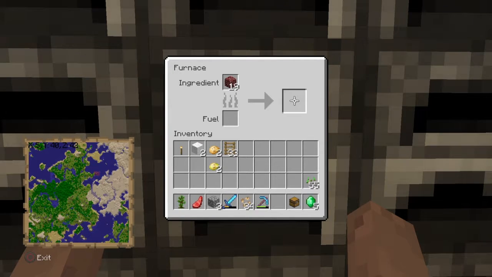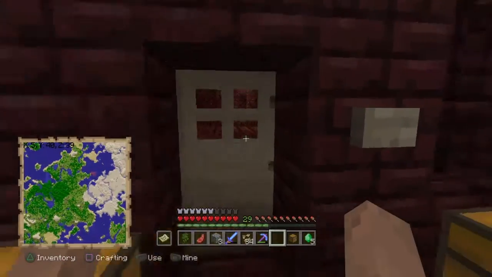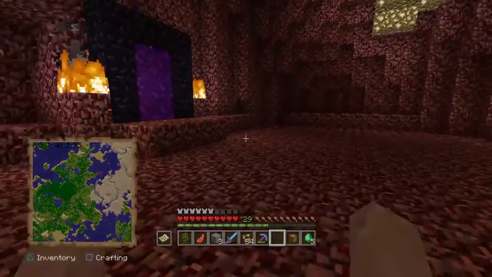You'll have a stack of 64 here. You'll have the 36 down here in your inventory. You will be able to smelt 100 items from one bucket of lava. 100, guys. Come on now. That is some serious awesome math. That is a lot of nether bricks.